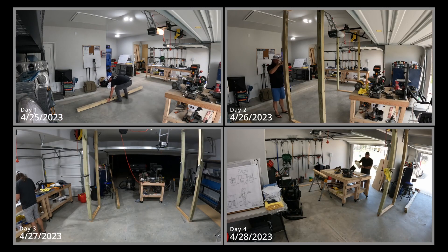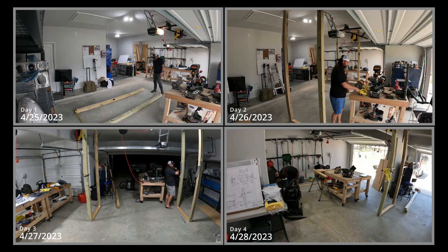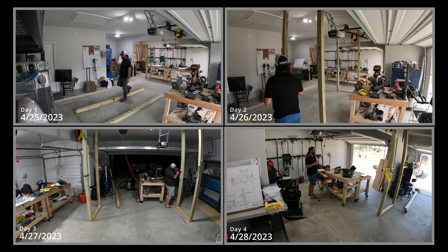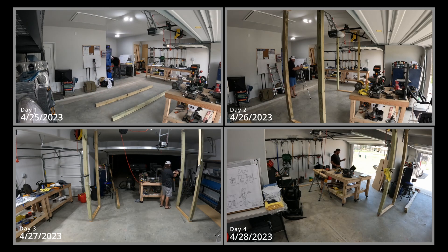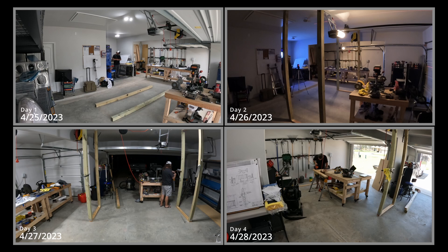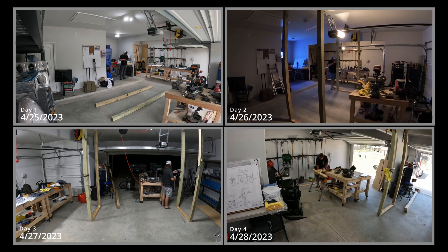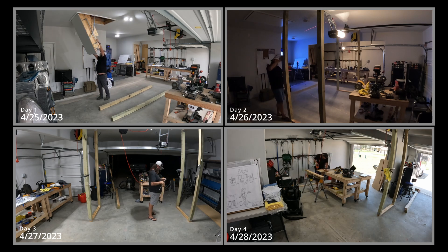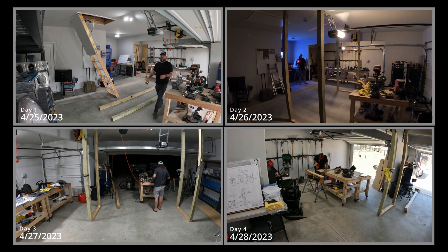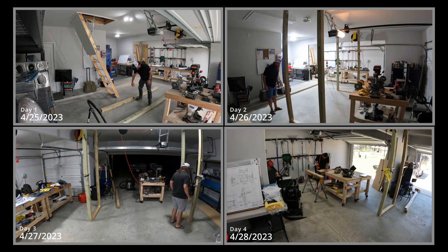This is kind of a hectic edit — top left day one, top right day two, bottom left day three, bottom right day four. There were six days of building this stuff, and I don't know why I thought I could do it in a day. In the beginning of the top left you see me just trying to figure out where I'm going to place these posts. Then you'll see me pull down the little ladder up into the attic to make sure I have adequate clearance so the wings won't get hit.